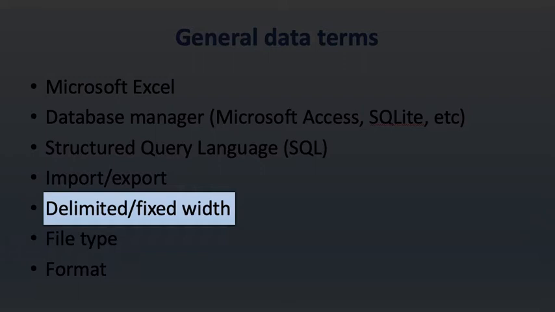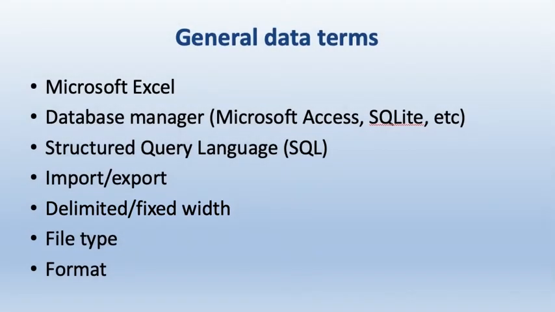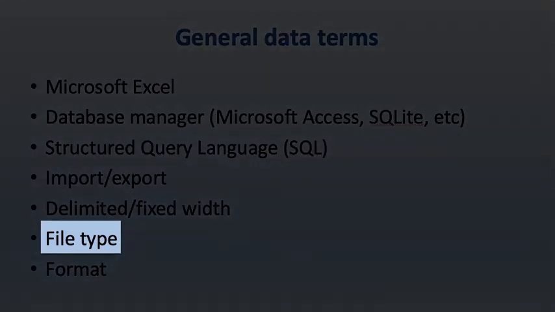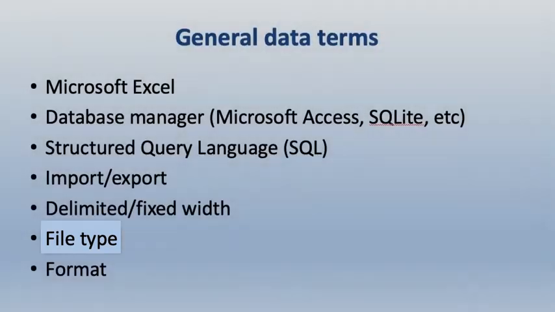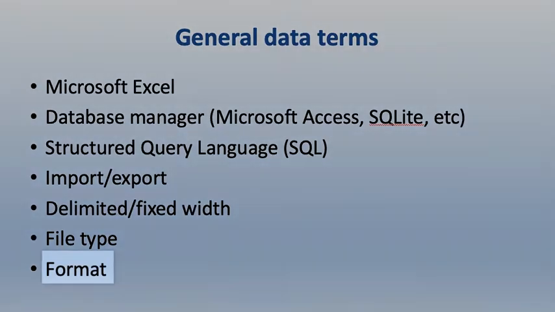Delimited versus fixed width. These are formats for the data. And a delimited file means that there is a common characteristic between each column of data. In other words, if I say it was tab delimited, that means there's a tab between each column of data when you import the file. Fixed width, we'll go over that a lot, and that means that the data is already lined up in a text field and you can eyeball where the columns go. File type: text file, Excel file, database file, and format.